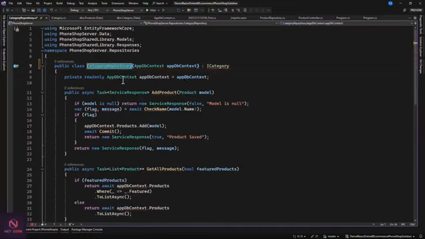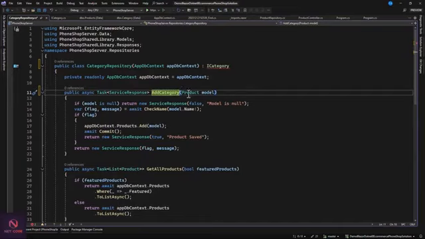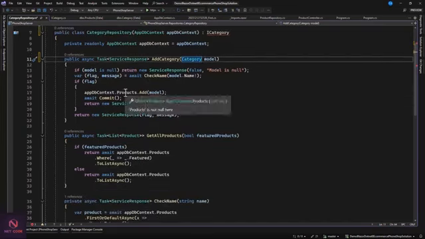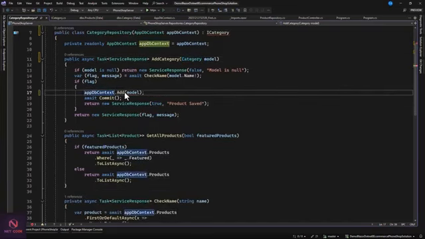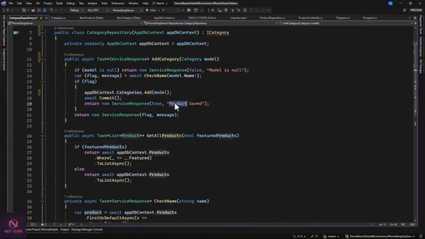All right. We have our AppDBContext class injected into the primary constructor, as I've explained earlier on. And here, instead of AddProduct, it's going to be what? So pause the video and try to correct these things so we can move on. So IProduct, ICategory, that's going to be AddCategory, right? And we're going to have a category model. If the model is null, then return this. The same thing, right? And now here, check name, you can check model name as well. But in case it is not, everything is working, then we say categories.Add(model) and commit it, save it, return. Instead of product, we say category saved. Very simple and clear. Okay.